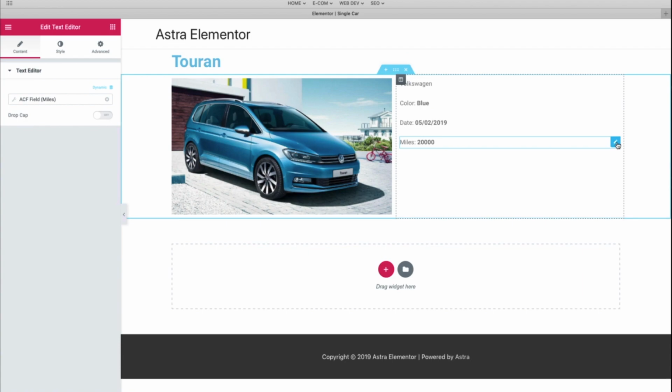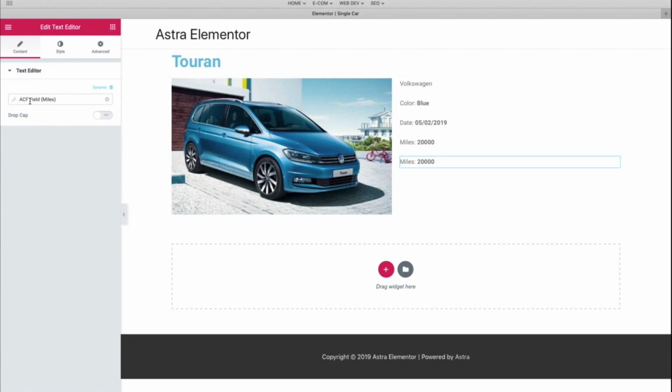I'm going to duplicate this again. The price. Now the price, I add here, price. And I also want the dollar sign or the euro sign, whatever, to show.